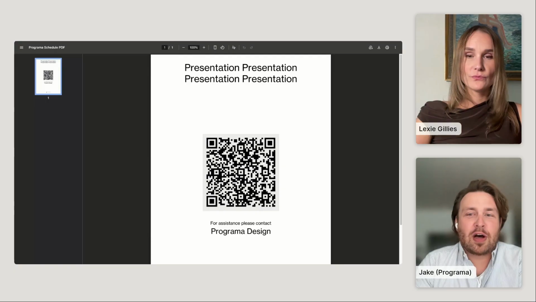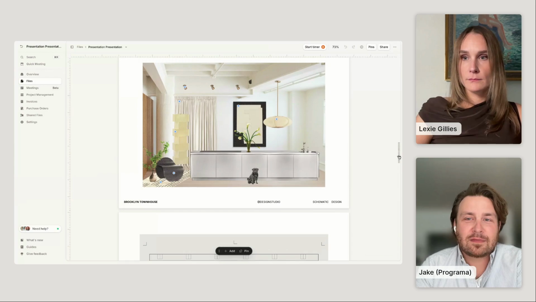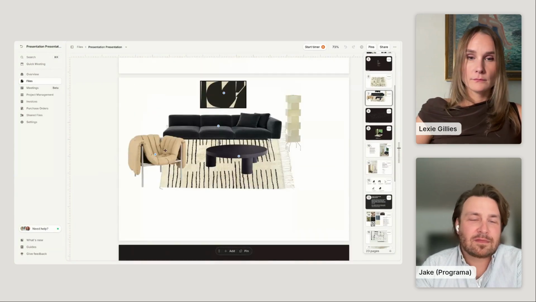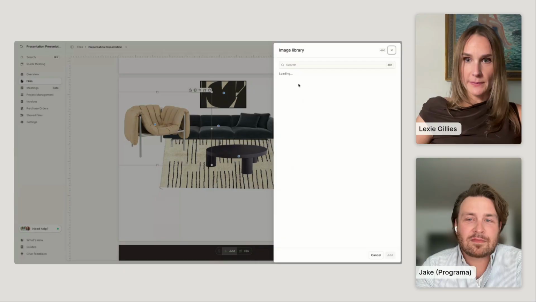And can we do a demo on cropping of an image to see how that works in presentations? For sure. So I'm going to go back to my handy. Let's add in a new one for fun. Pull in pictures from my image library.